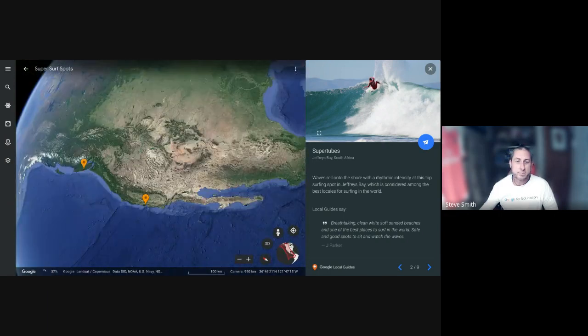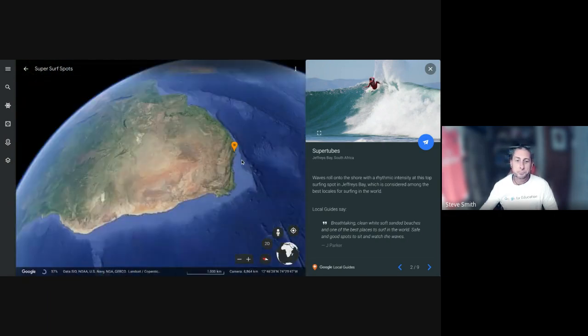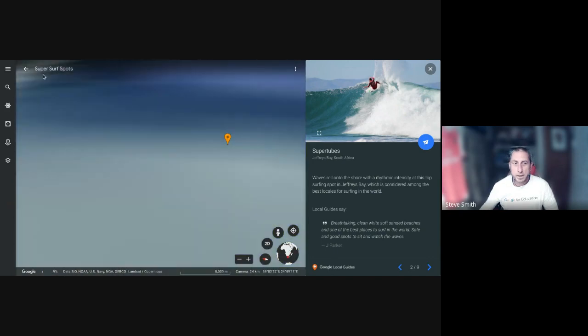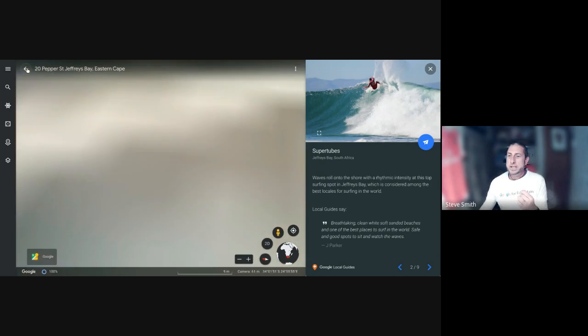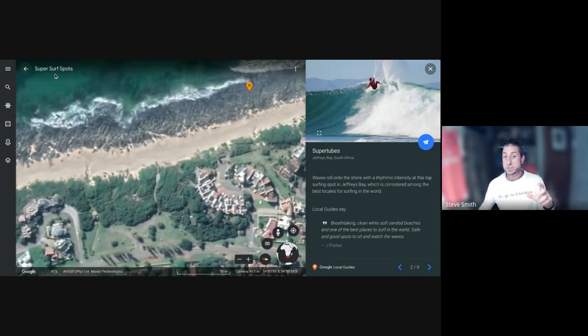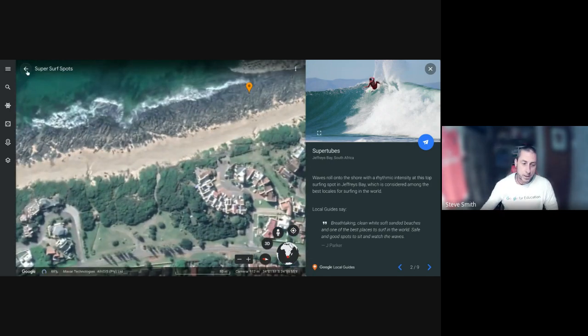J Bay in South Africa, fantastic surf break. So we can click back because I'm going to spend days in this. I can tell I'm going to come back to this one later on. So that's one of those really cool stories. The new one's got the top and all the new original stuff.